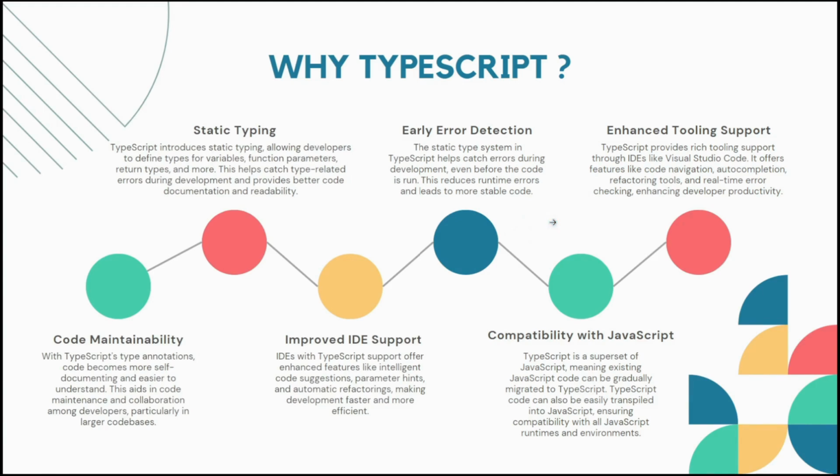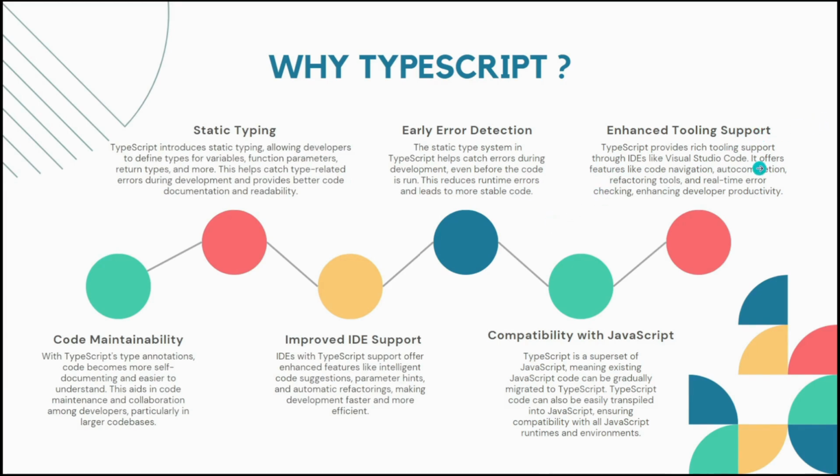But if you just finish your code and then you run that code in your browser, then you see the error, so it becomes very difficult to solve that error in JavaScript. So that's how TypeScript is helpful. It would give you the error as you write the code, so you can solve it at that specific time easily, right? Then after that, we have enhanced tooling support.